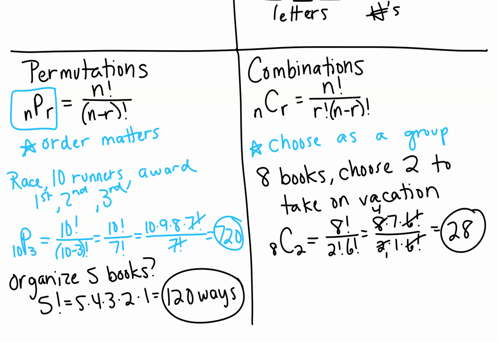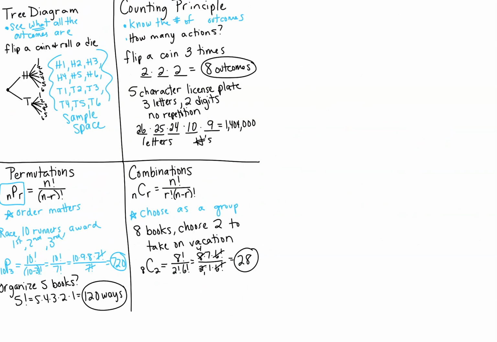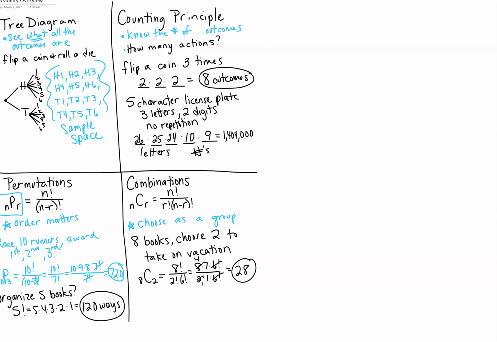Okay, all 4 of those sections that you just did are all about how many different outcomes there are, how many ways something can happen. None of them actually asked what is the probability of, right? These were all just how many outcomes are possible. The second half of the sheet we're going to use for what's the probability. And we had 2 different scenarios. We had what's the probability of A or B happening, and then we had what's the probability of A and then B happening. Those were our 2 different situations.